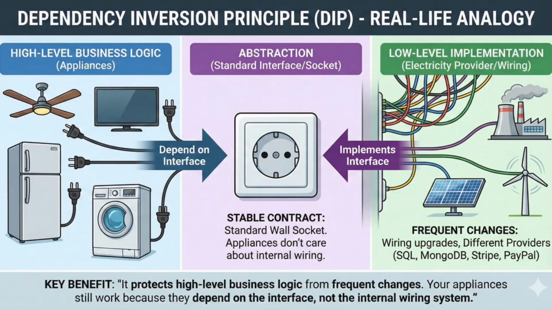Another major advantage of dependency inversion is testability. When your classes depend directly on concrete implementations, unit testing becomes a nightmare. You can't easily mock dependencies. You often end up depending on real database connections or real APIs during tests, which is slow and risky. But when you depend on interfaces, testing becomes super easy. You can create mock implementations, inject fake services, simulate behaviors, and test your business logic independently.